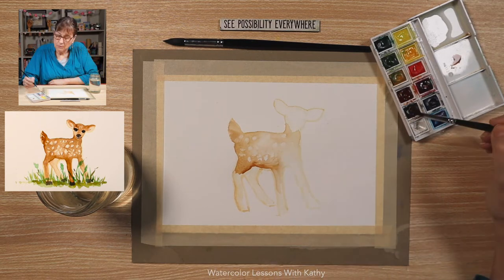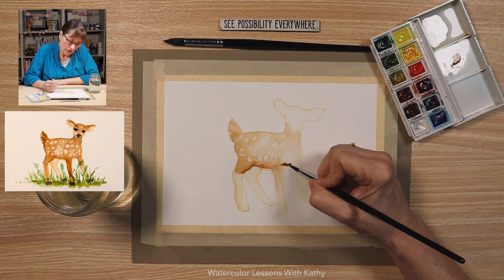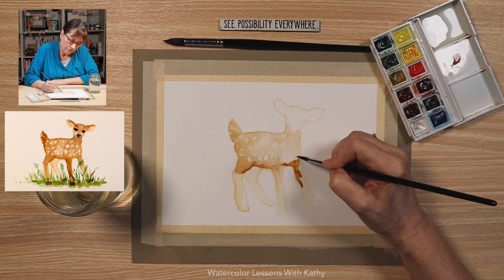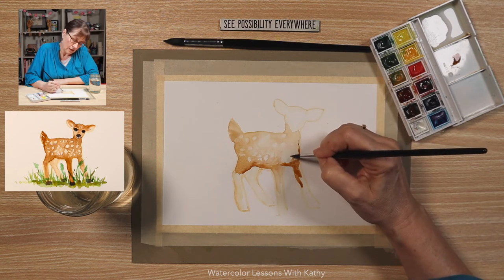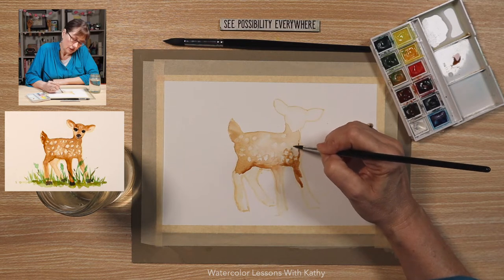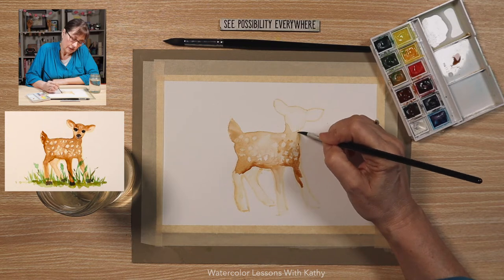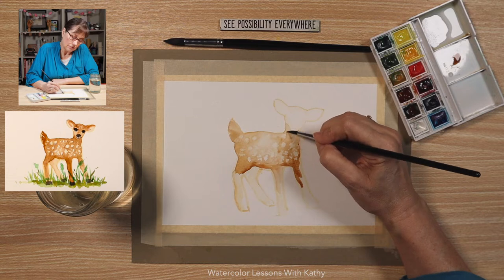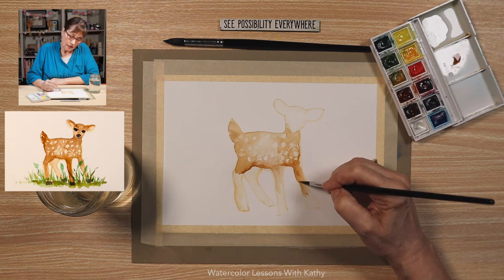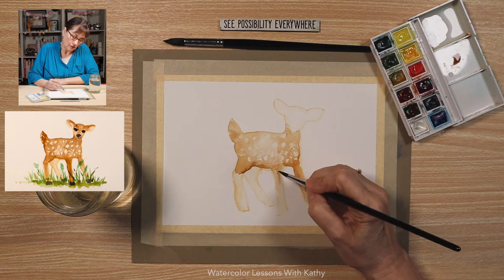That's looking pretty good. I need to make more of my mixture here, the two browns, burnt sienna, burnt umber. And let's put some of that right here. Bring it down on the front leg. And I want to leave some of that light area. It's not completely white, but it's white enough. Create some of those dots, spots they have. And come up to the neck here. Like that. Let's go back down and finish the legs here with the paint. We have enough that we can spread it like that. That's looking pretty good.